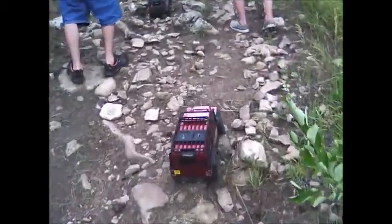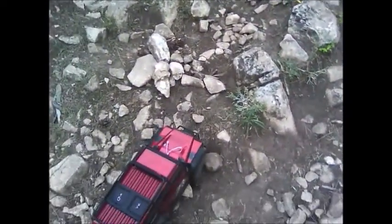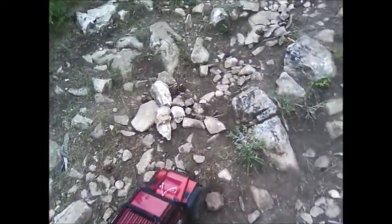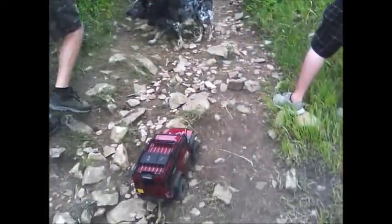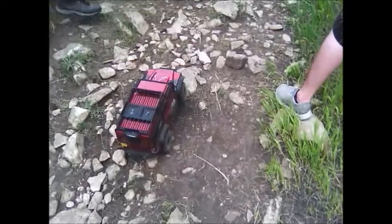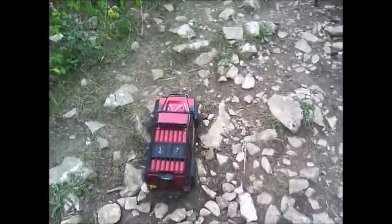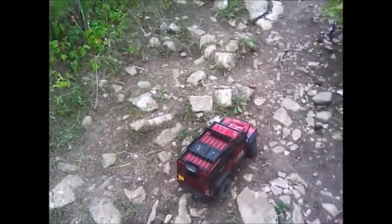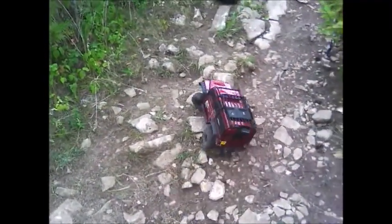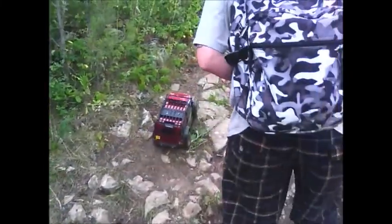Have you done this before? This is actually my second weekend out with us. Actually, we went up the extreme last time when he was here. Yeah, we all race at the mall. We're part of the Rapid City Radio Control Car Club. So yeah, we race every Thursday night up at the mall with our cars, and then we come out and do this on the weekends. And oh boy, take the stress away from everything. Yep, a lot of fun.